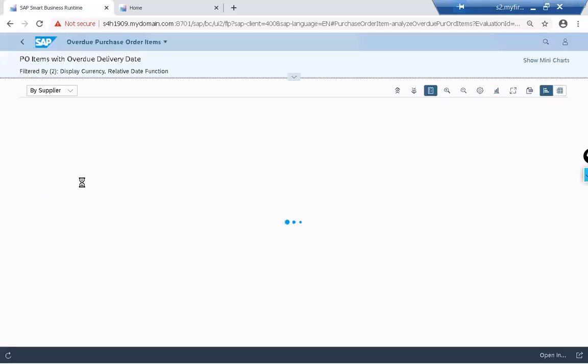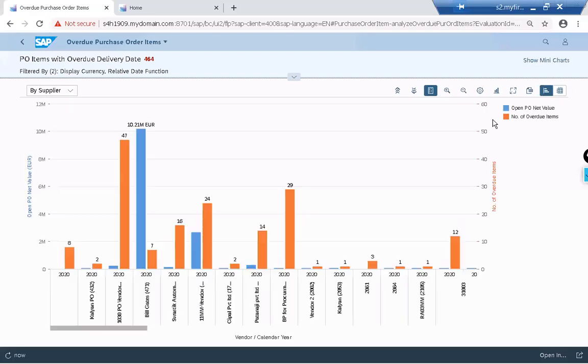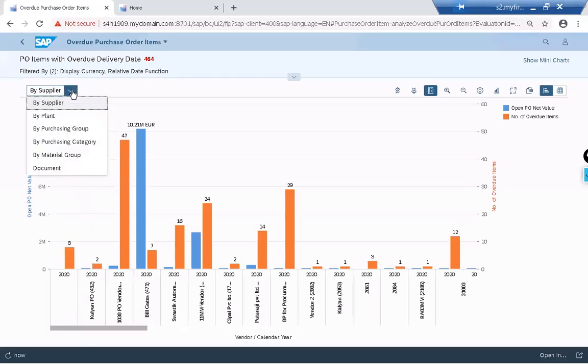From here you would be able to get all of your overdue purchase orders, the number of items, and based on the value also. Everywhere you would have this purchasing category. So once you have created all of your purchasing categories, you would be able to do the comparison of which purchasing category you need to focus on, where the overdues are more or where the spend is going out of budget. You would be able to get it from here.